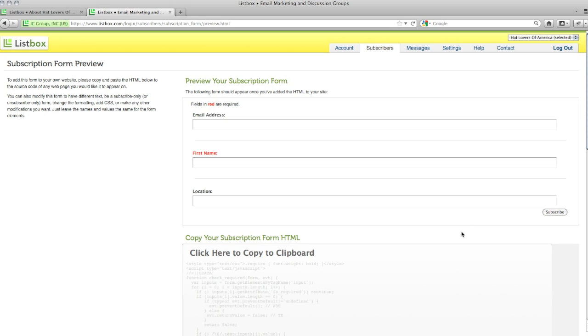At the top of this page, you will see an example of how the form will appear on your website. Please note that the box at the top of the page is active, so if you type in any address and submit information, this will start the process to add or remove an address from your list. Fields that are in red are required, and subscriptions without them will not be processed.